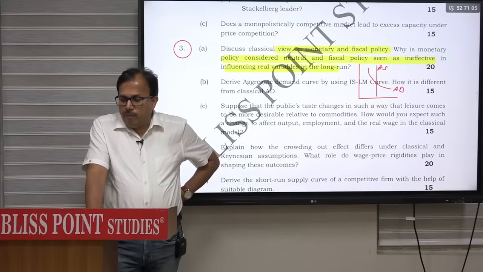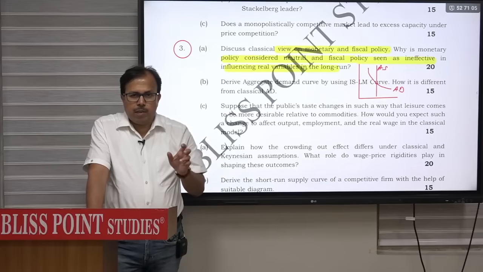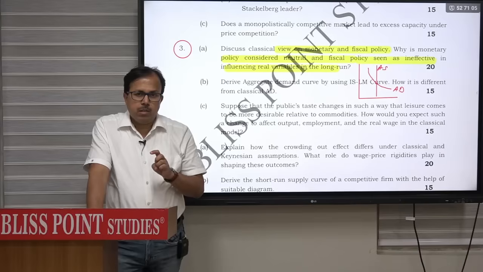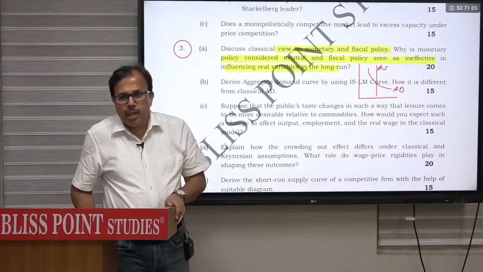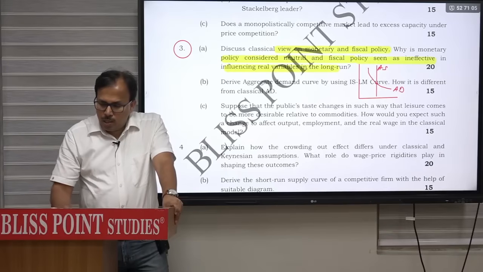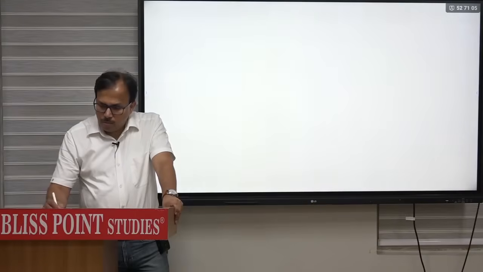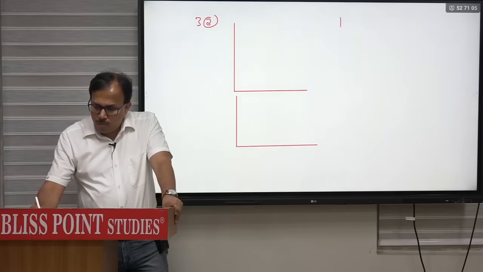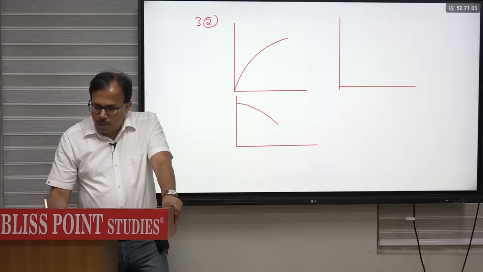And how fiscal policy is ineffective? Fiscal policy is usually ineffective because it will neither affect AS nor it will affect AD. Only one exception is there, and that exception is in the case of income tax rate change. When there will be income tax rate change, then output will be affected because supply curve will shift. When you are answering this part, third A, see you can use this form of diagram because ये 20 marker question you need to elaborate. Production function ड्रॉ किया, लेबर डिमांड और लेबर सप्लाई है.